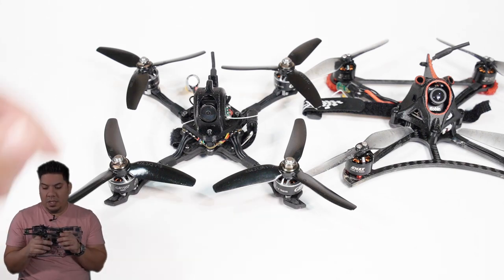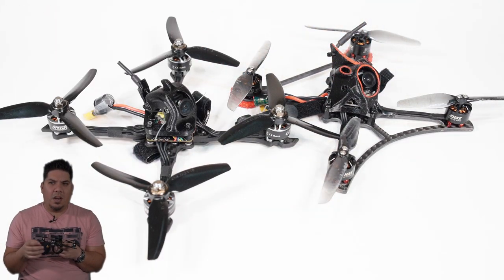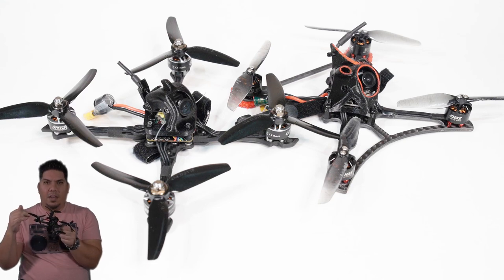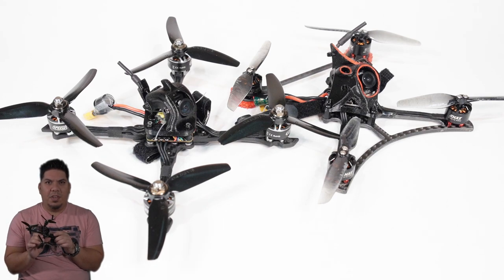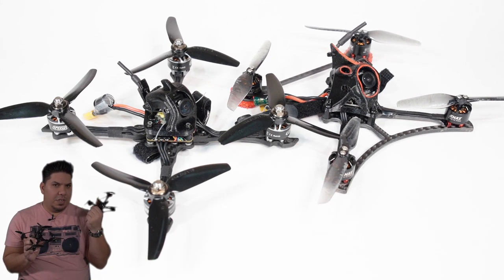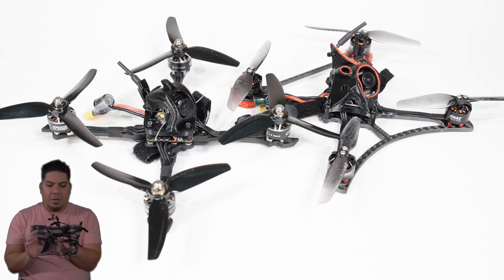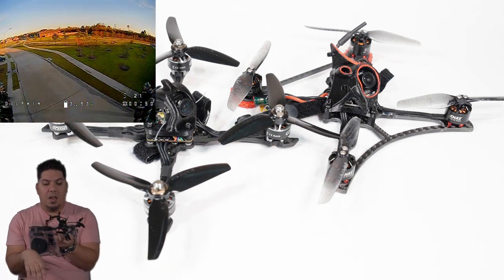Another note that I noticed is that in a lot of Kabob's videos, he talks about throttle feeling like an on-off switch. I really felt that in this one. It's like nothing, nothing, nothing, and you get to a certain point and then just boom, super fast punches. Now, you can't sustain that high throttle speed, so it's going to fly a little bit differently than this bi-blade version that's a little bit lighter. I think you end up gaining about 7 grams. But that's totally acceptable. It's still gonna keep you under 250 grams, even with an 850 milliamp 4S pack onboard.